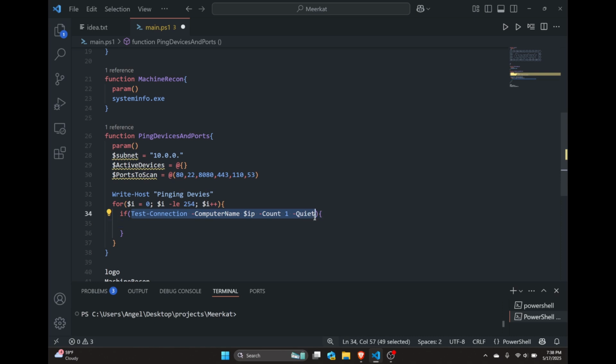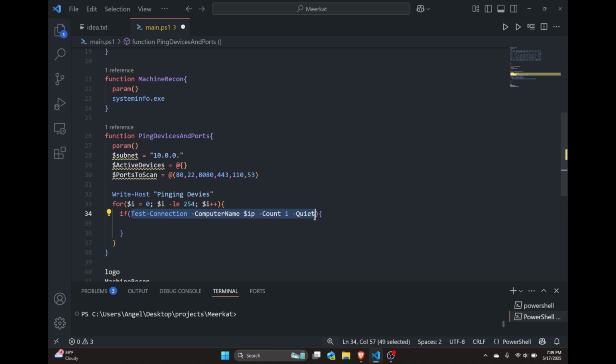This command tests the connections. There's an argument called ComputerName. In the argument, you put the IP address that you want to ping. You can also add an argument called Count to set how many packets you want to send to that device. I only put one, so we're not generating a lot of traffic. Normally it's 3, but I'm just going to put 1. So I'm going to put Quiet so we can reduce the output in this script.